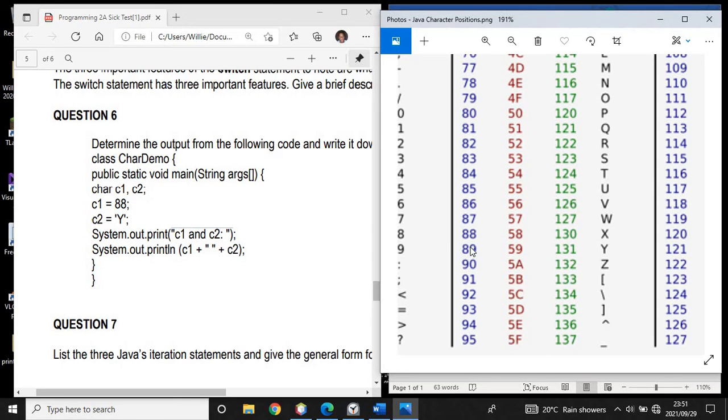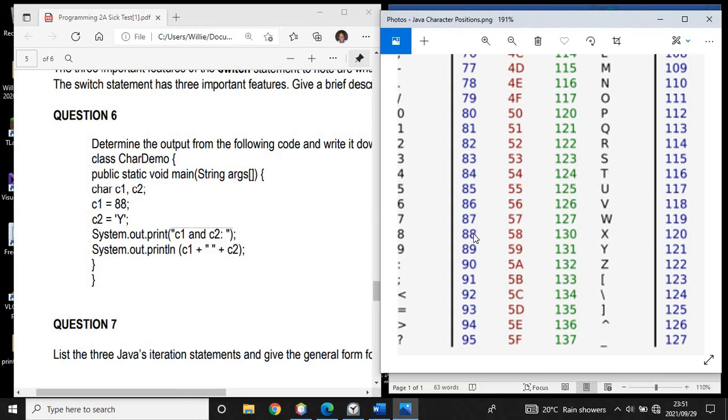If it said C2 is equal to 89, it will still display Y. It wouldn't make a difference. If C2 is equal to Y, it will still display Y.